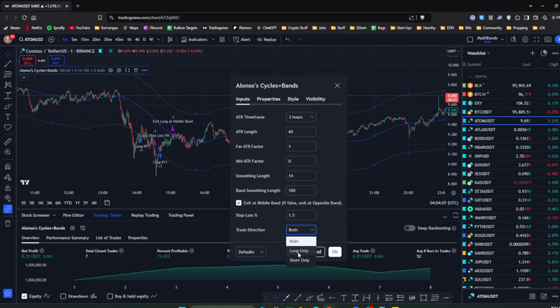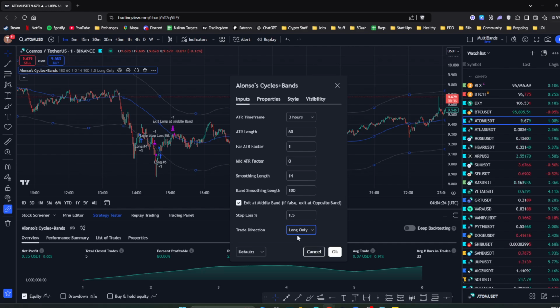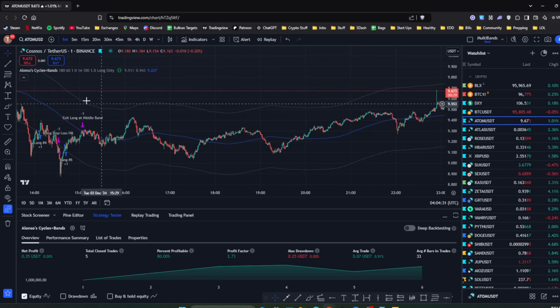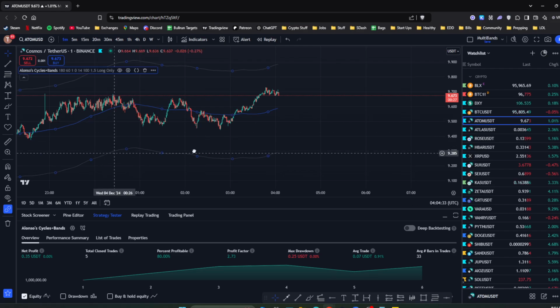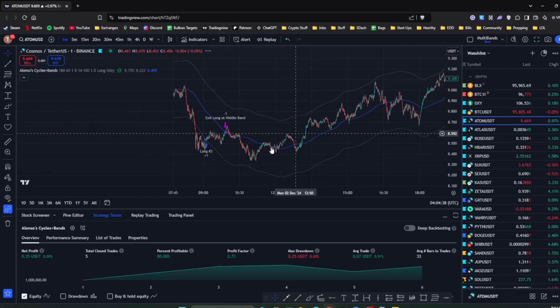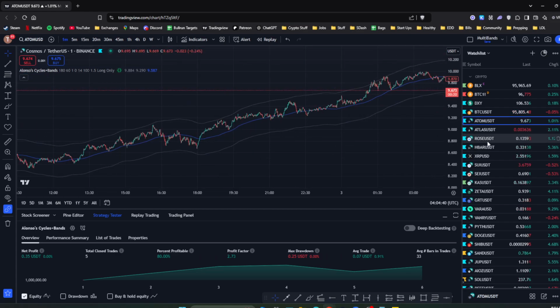So this is where it pays attention to my daily plays, right? Because if I'm telling you, hey, we're at the bottom of the channel and the indicators are crossing back up, what does that mean? That means we're gonna be bullish the next few days. If you add that to your trading, then you know, okay, cool, I'm only gonna do longs, and all of a sudden your profit went to 80 and then 0.90, right? Then you're only gonna take some longs to make your trading a little bit better, and you don't have to worry about, hey, let me do some bad shorts or something like that.